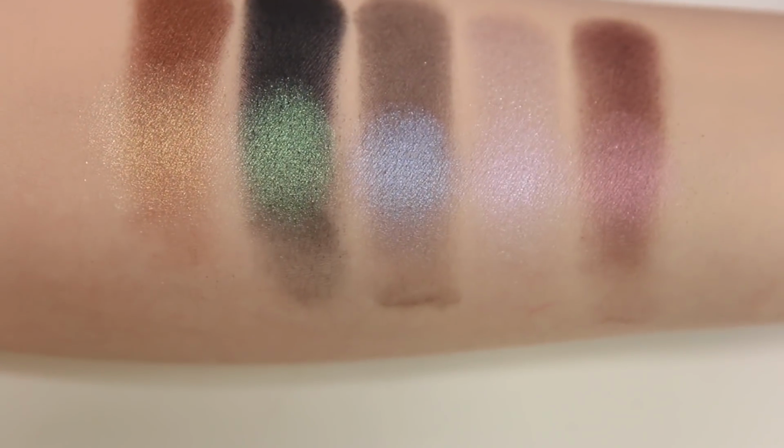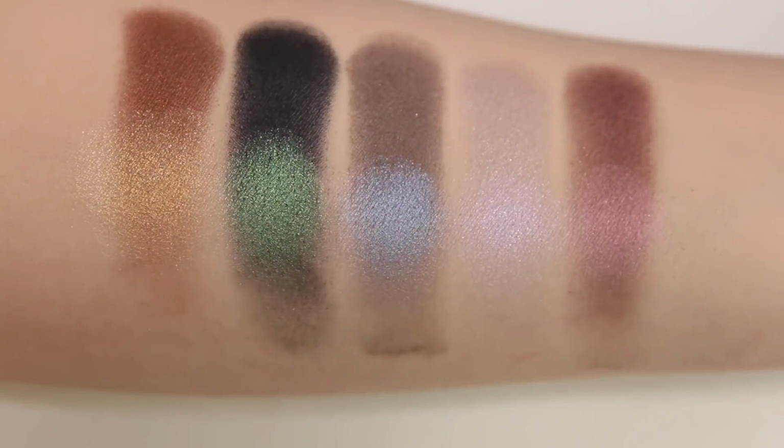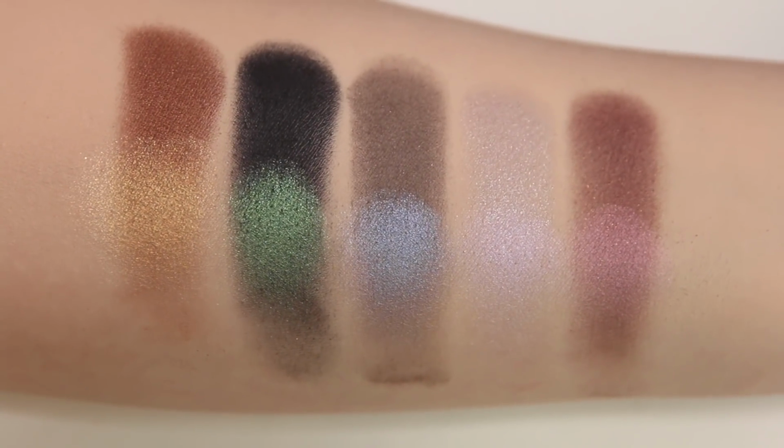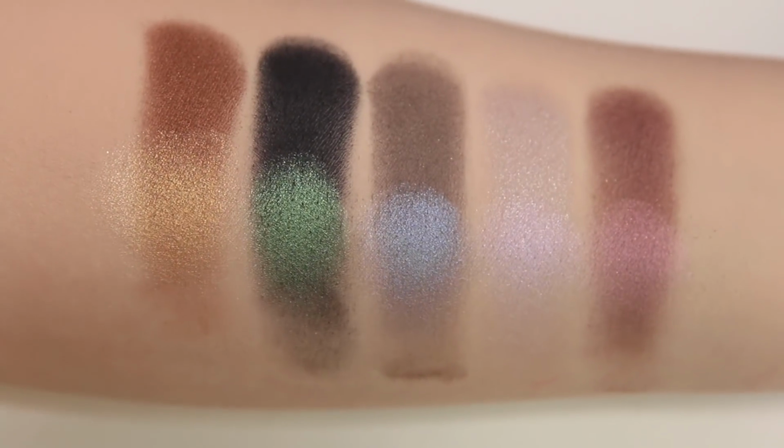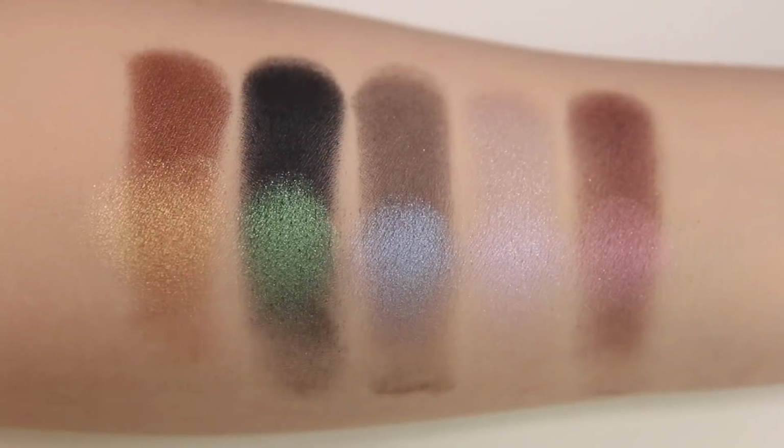Here is a look at all of those colors with the different duochromes over top of them. I used the same ones that are in the same columns, right? Those are columns, or are they rows? I don't know. They're in the same ones, so you can see, because again, they sort of go together. So in conclusion, I'm excited that this palette has duochromes. I'm excited to see Urban Decay come out with them. I like how they're marketing it. I think that it's really cool that they're showing, hey, you can use this over top of regular colors here and totally transform the look, because that's how I like to use them.